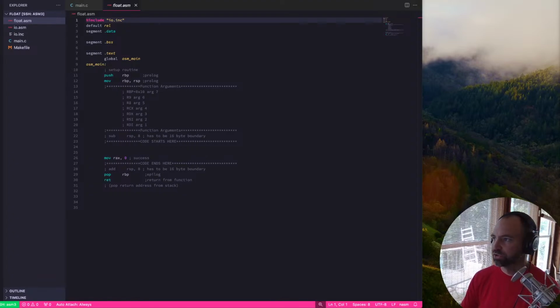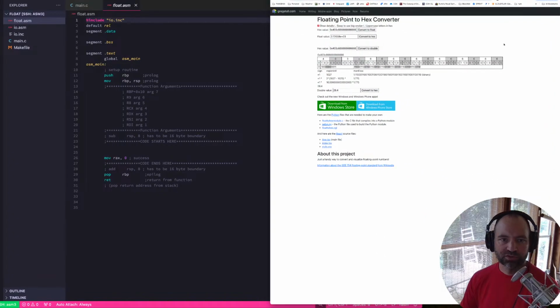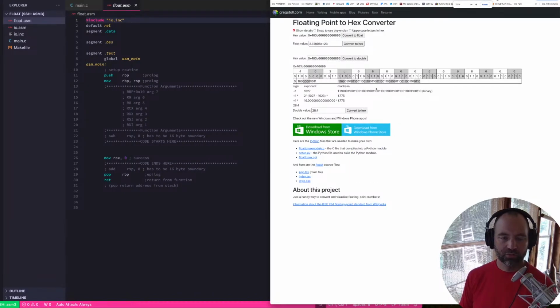So the second thing I want to show you is another website which will convert a hex number into a floating point number. We can see that in this diagram, there are 3 different parts of our floating point number. The very top part is our sign bit. It says whether this is a positive or a negative number. We then have some number of bits, in this case 11 bits, that are the exponent, which means whether this is going to be a really big number or a really small number. And then the rest of our bits are the actual values that it's storing, so it's storing that in binary.